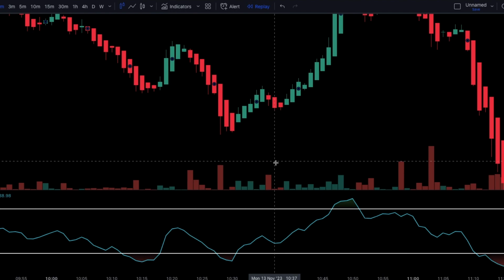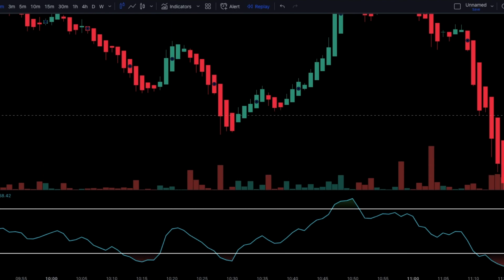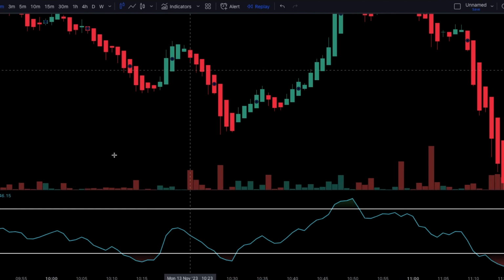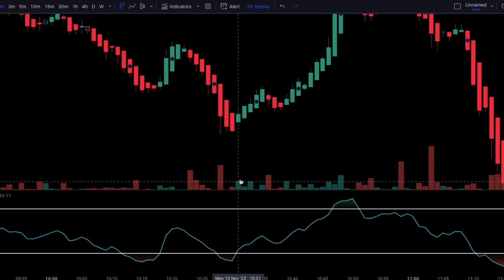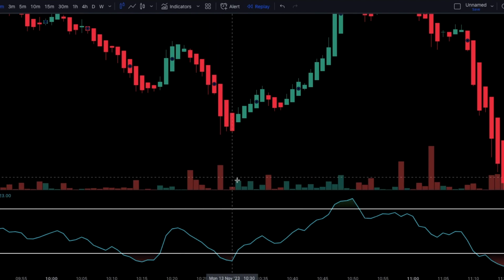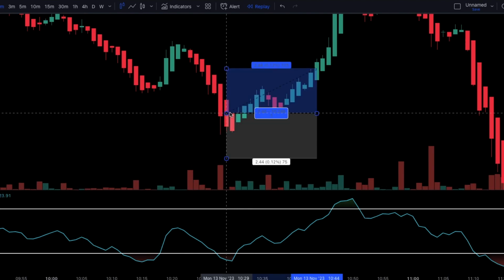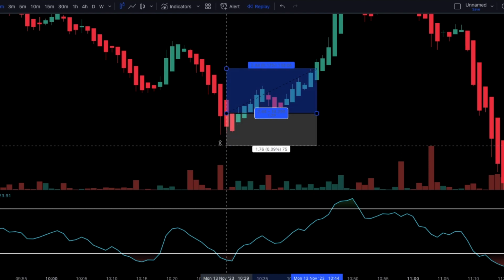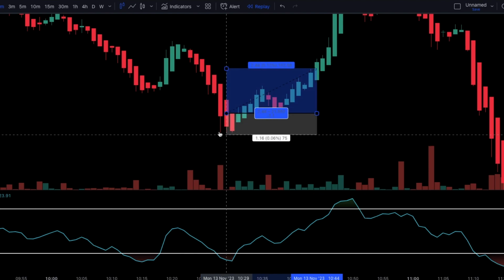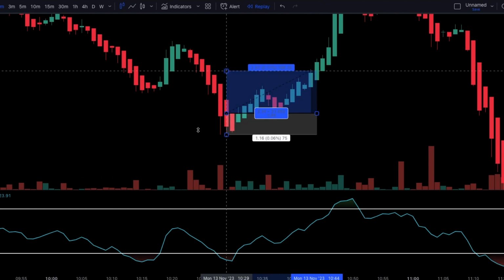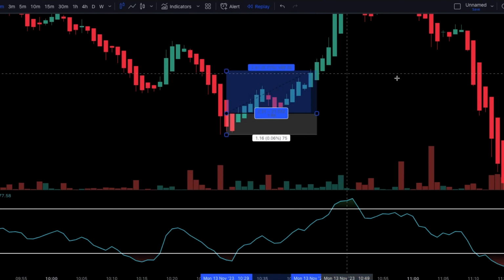We need our final entry confirmation, which is going to be our volume candles, and we're going to need the volume candles to be printed green as well as bigger than the most previous red candle. As you can see here, this is our most recent green volume candle, and it also had more volume than the previous red candle. And we're going to take the instant execution with this stop loss below the most recent swing low, and we're going to be targeting a 1 to 2. As you can see here, price took off and hit our take profit.